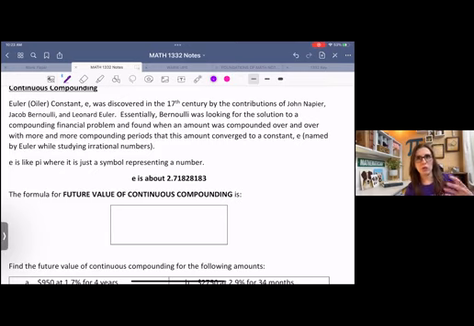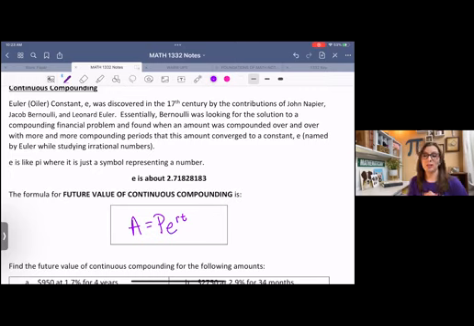When I say converge, it's like when you do smaller and smaller increments and get closer and closer to a point, and this was that point. So the formula for this is a simple one. It is A equals P times e to the rt. I call it APERT, so it's easy to remember for continuous compounding. If you see continuously or continuous in a problem, you're going to use this formula, where e is just a constant and we're raising it to rate times time. And P would be the principal amount.